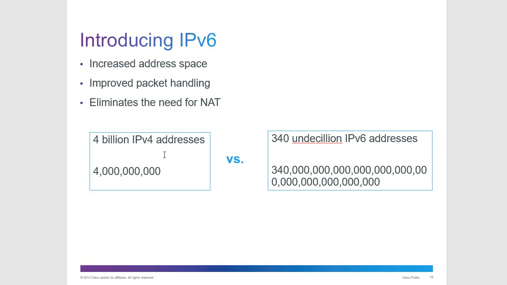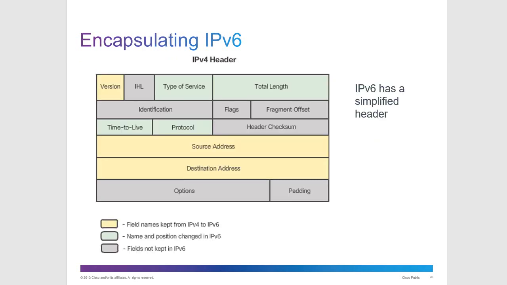But anyhow, we had 4 billion IPv4 addresses with a 32-bit address. IPv6 is a 128-bit address, and you've got, well, 340 undecillion, which I believe is 36 zeros. I'll let you count those zeros. I'm not going to. And they equate that to the same amount as if you took each grain of sand on the planet and counted it. So bottom line, we're not going to run out of IPv6 addresses unless we go to those other 7 planets that were discovered and populate them.